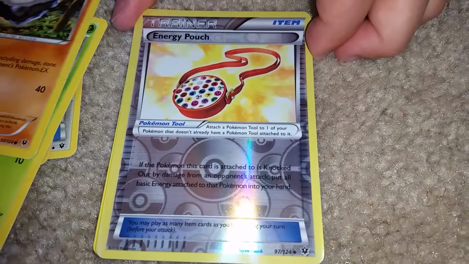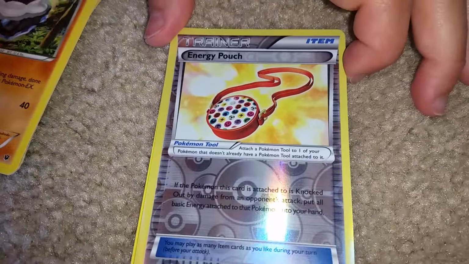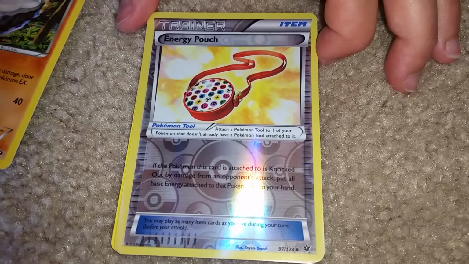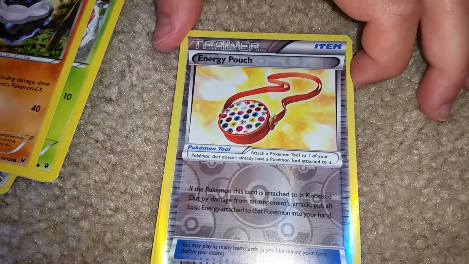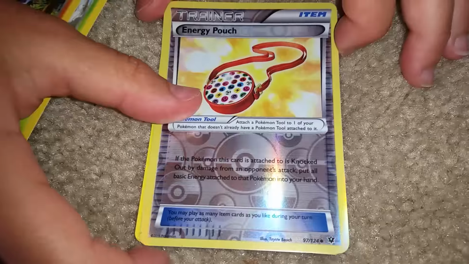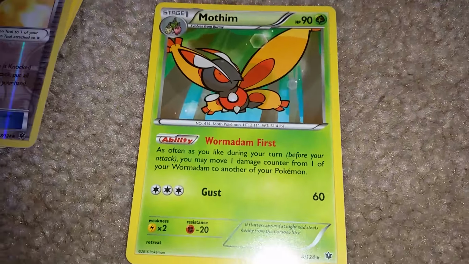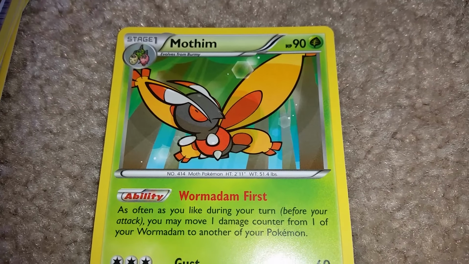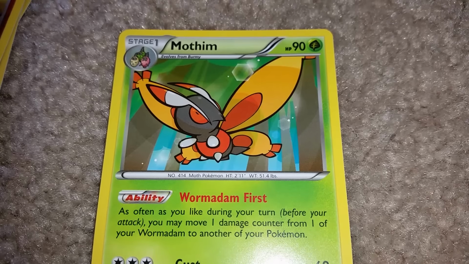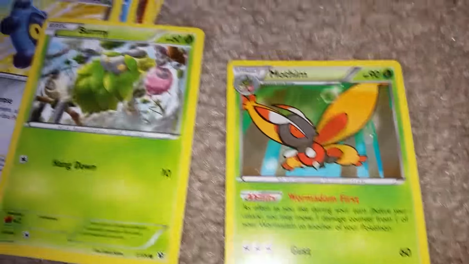Oh, look. It's a reverse holo energy pouch, and this is just an uncommon. If this Pokemon card is knocked out by damage from an opponent's attack, put all basic energy attached to that Pokemon into your hand. Cool. Wait, this is one I haven't seen. Mothim, with the ability Wormadam first: as often as you like during your turn before your attack, you may move one damage counter from one of your Wormadam to another of your Pokemon. Oh, look! Burmy evolves into it. Oh, so cute! Burmy!